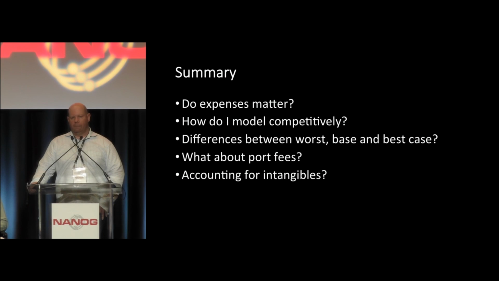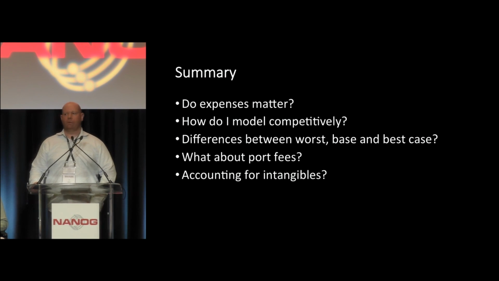Distribution matters for some networks, and for some it doesn't. There are things like golden packets where it may not matter if peering is a loser financially. That may make it a winner. I played around with yield as a discount for the impact of intangibles, and if you really want to think about this hard, make the yield 0 and see what the business case looks like and use that to account for the intangibles. But there has to be a better way. I just haven't thought of it.